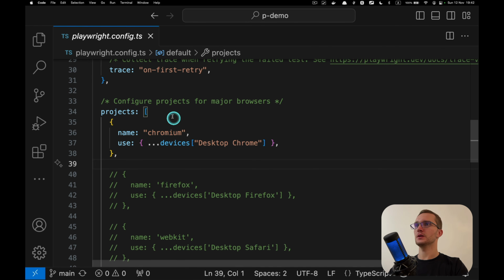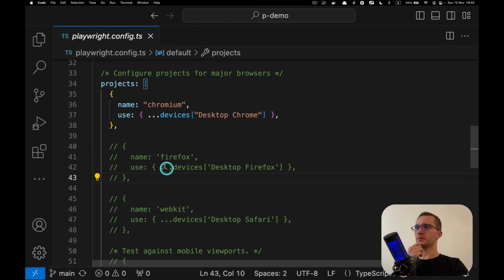playwright.config.ts. If you remember, on one of the first videos, actually the third or fourth video, the one before this, we turned off the Firefox and WebKit, kind of Safari, browsers. So our tests run only on Chromium right now.